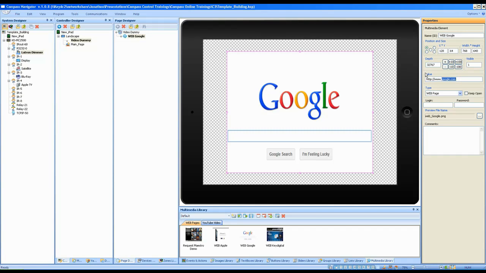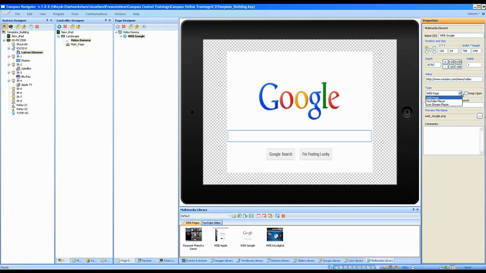In this case, we're going to do something that we can all share as you upload this project to your iPad if you have your Compass software license. And this is a nice one I found for news, and that is Reuters.com/news/video. And we could leave the type as web page. You have the option of web page, YouTube player, and live streaming player.